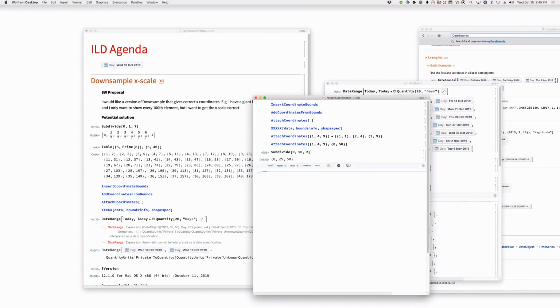Oh, we count the number of steps. I see. Okay, fine. So it's the transpose of that and the original data. Right. And here is where sometimes we will need the flat thing, or sometimes we will need the coordinate wrapped in lists.